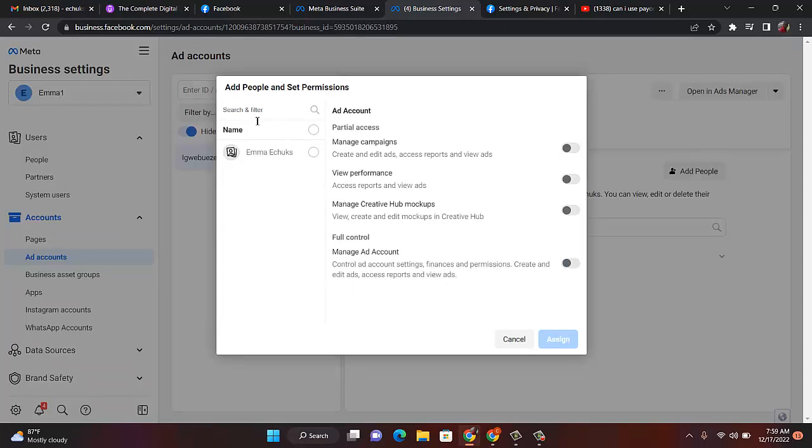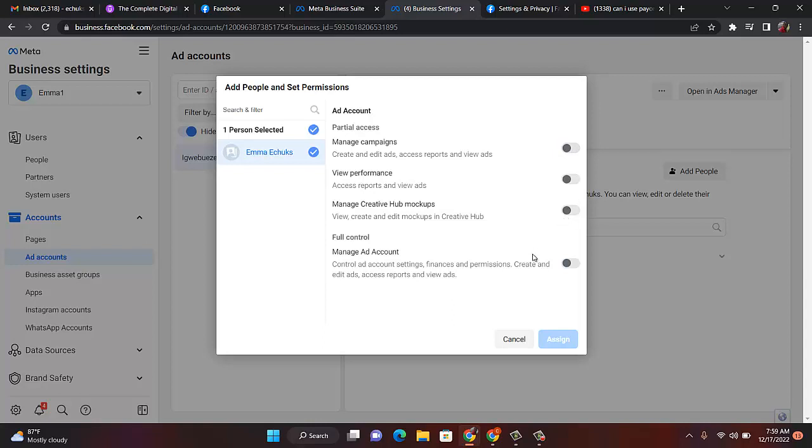So now, if you want people to manage the account for you, you assign people: add account, partial access, manage the account. If you want to assign people, you assign them. Once you assign people, the role you want to give them, this is where you can come over. If they want to edit, and maybe they're employees, you assign partial control for them.